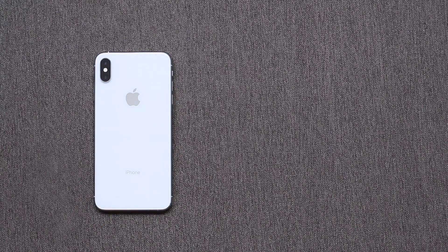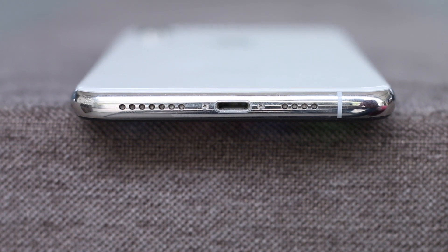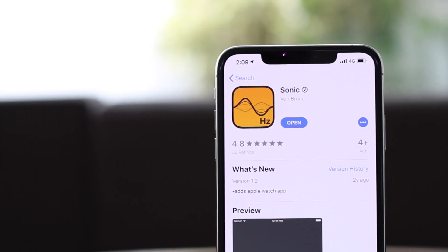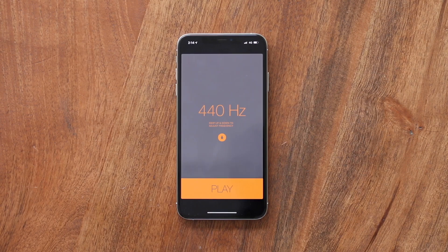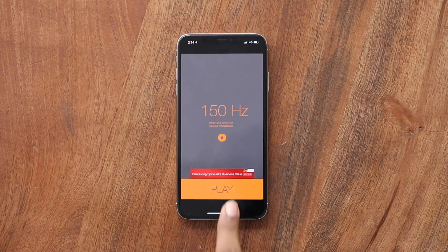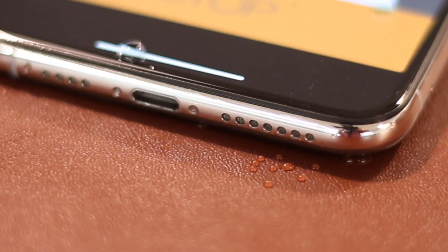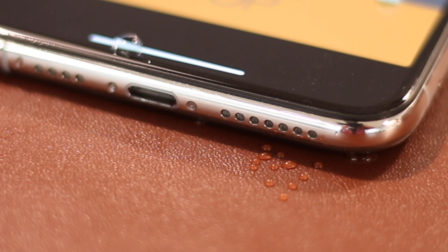Most iPhones after iPhone 7 come with IP67 or IP68 rating, but Apple didn't include a built-in way to get the water out like they did with the Apple Watch or Samsung with their Galaxy Watch. Water that gets into the speaker grills often leads to muffled audio, but fortunately you can remove it with the Sonic app. Simply open the app, set the frequency — ideally between 100 to 200 Hz — and turn it on. Watch your speakers as it magically pushes out all the water inside. It's a must-have if you have a carefree attitude and might accidentally drop the phone in a pool or the shower.